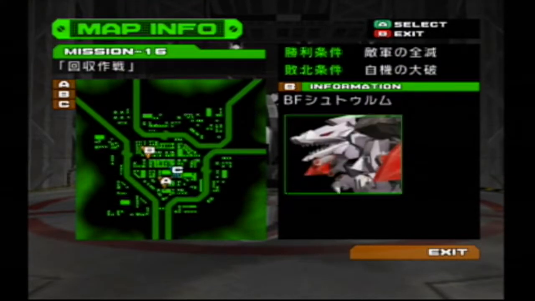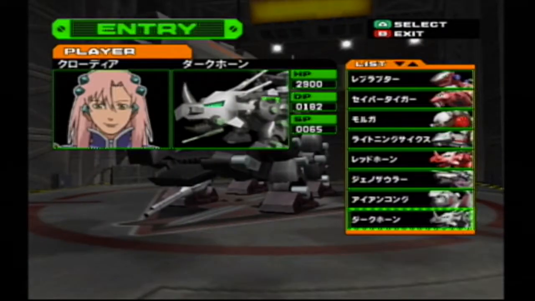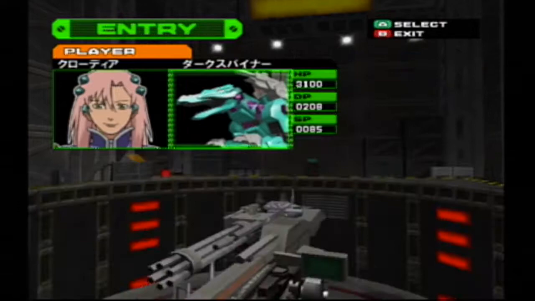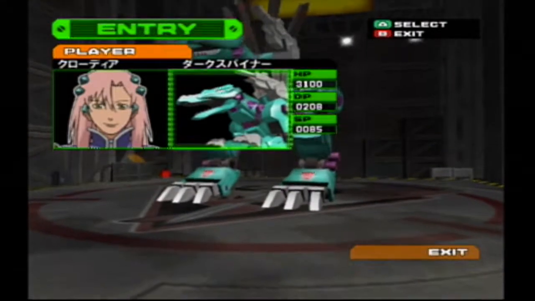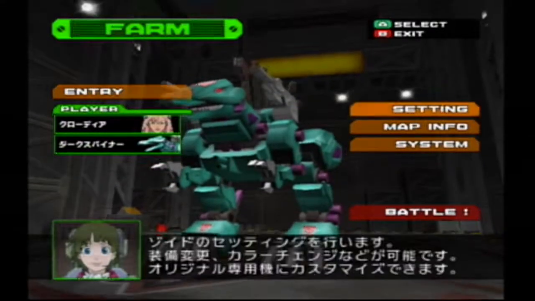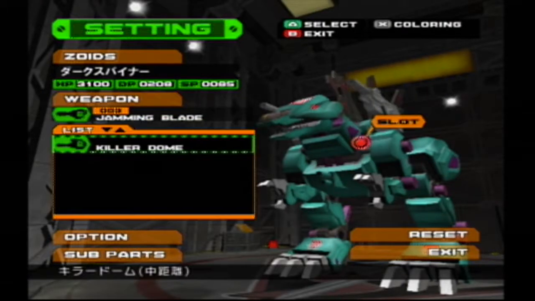Alright, so in this one we're going up against the Berserk Fury and the Storm Tyranno. Really quick, I want to show off the Killer Dome, and I actually did do a test run where I brought the Dark Spiner into this fight to see if the Dark Spiner equipped with the Killer Dome could defeat these two Zoids. It's possible, I really don't recommend it.